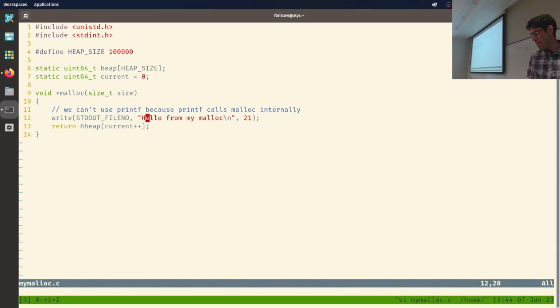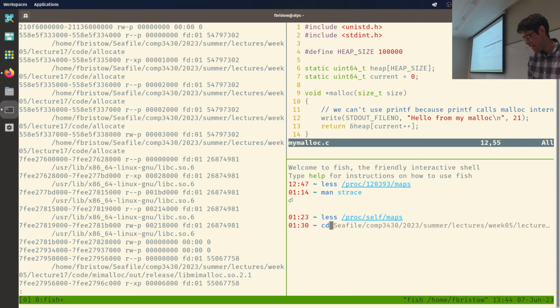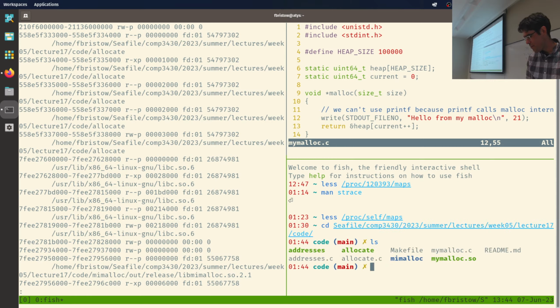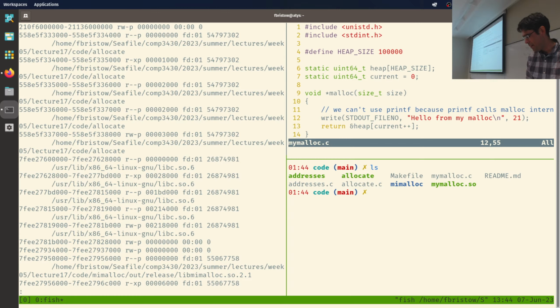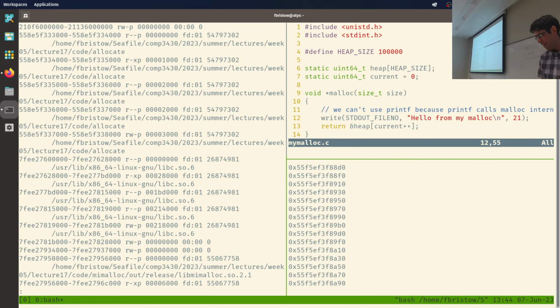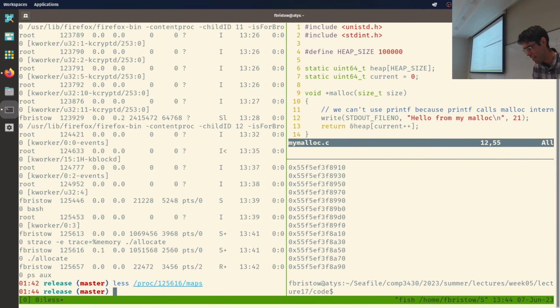But what I've got here is, when you call print to standard output, hello from mymalloc. Let's do the same thing that we just did with memalloc, but with mymalloc.so. So I'm going to say bash, LD_PRELOAD equals mymalloc.so, and I'm going to run allocate. And it's blocked, and it works. I actually can't believe that that worked. I think I just changed the heap size here to be just small enough.